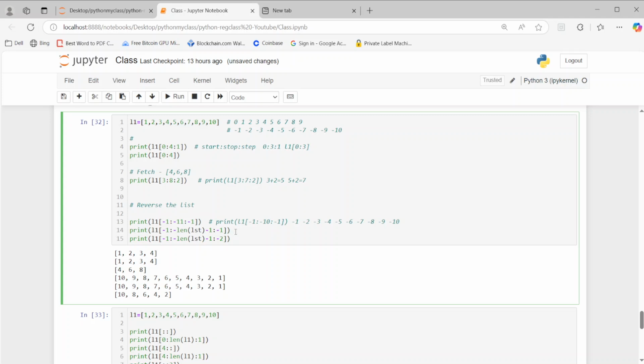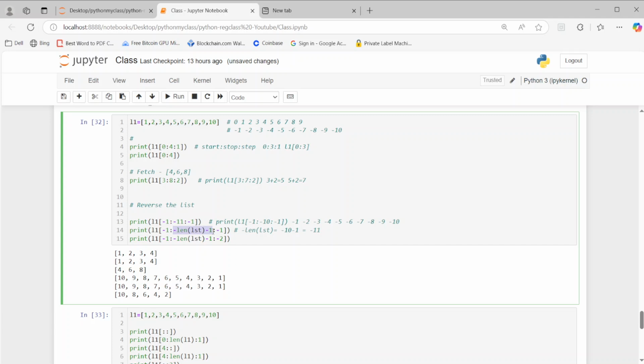So what will this be? First of all, len of lst. Len of lst is what? How many elements you have got inside this list? 10 elements you have got inside this list. Okay. So minus of len lst will be nothing but equals to -10. And additionally here outside you have -1. So -10 -1 will be equal to -11. So just like here we give -11, same here also internally this will be -11.